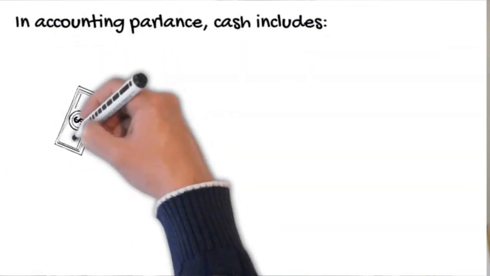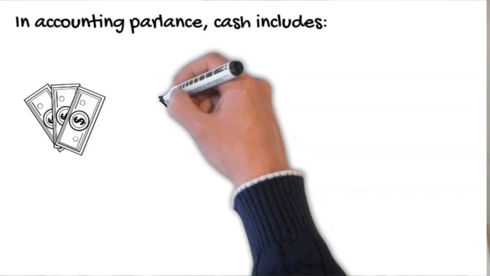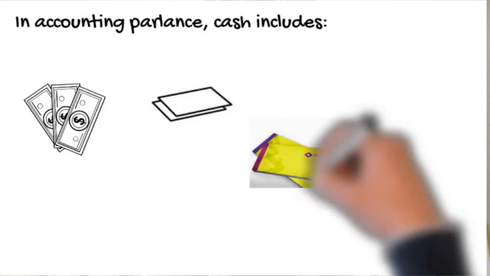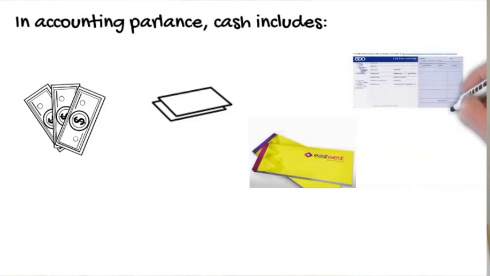As contemplated in accounting, cash includes money and any negotiable instrument that is payable in money and acceptable by the bank for deposit and immediate credit. Accordingly, cash includes checks, bank drafts, and money orders because these are acceptable by the bank for deposit or immediate encashment. So for example, when cash are received in full settlement of an account receivable, cash is immediately debited. But post-dated checks received cannot be considered as cash yet because these are unacceptable by bank for deposit and immediate credit or outright encashment.